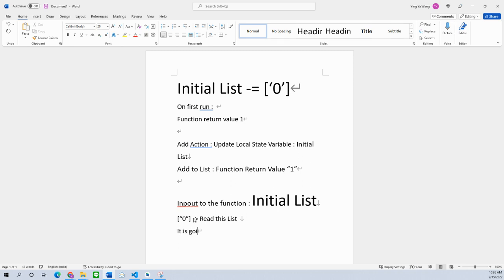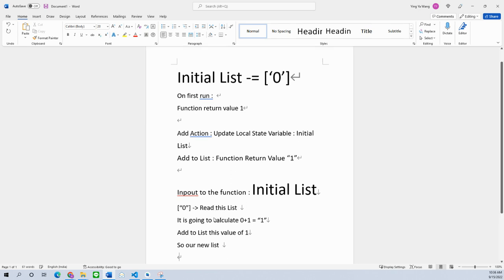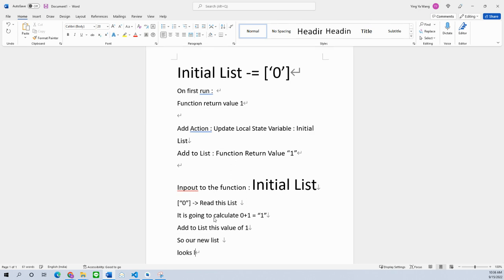It is going to calculate 0 plus 1. It is going to add the value 1, and the custom action that we are setting is going to add this value of 1 to the list. So our new list looks like 0 comma 1.